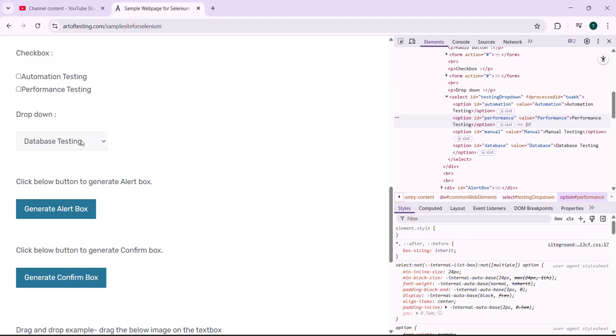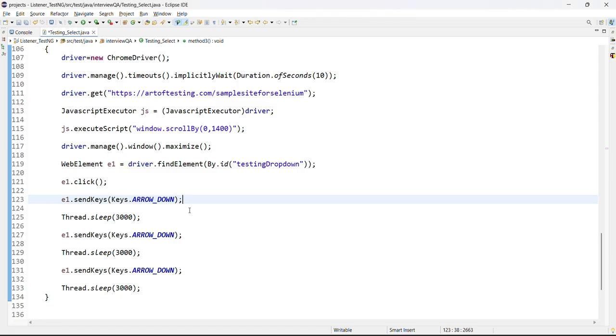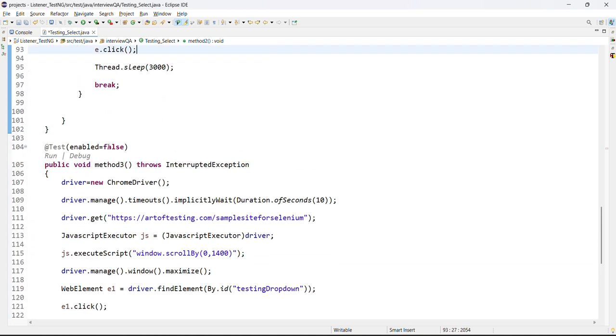So if we give thrice, then database testing will get selected. So that is also an important question. So let's run it. I'm giving as true.